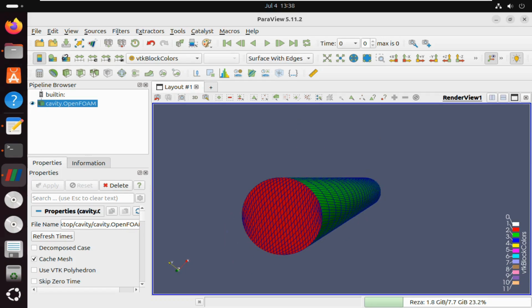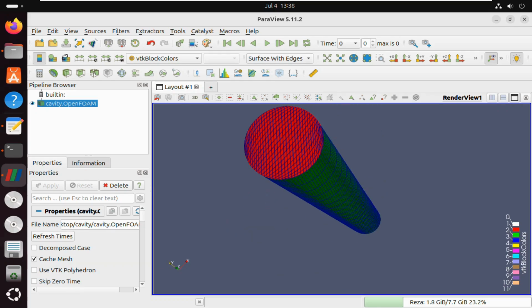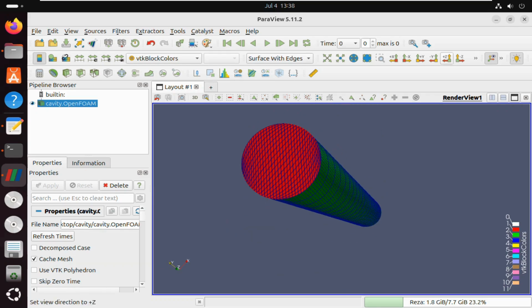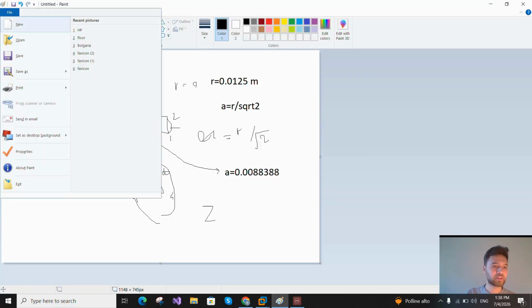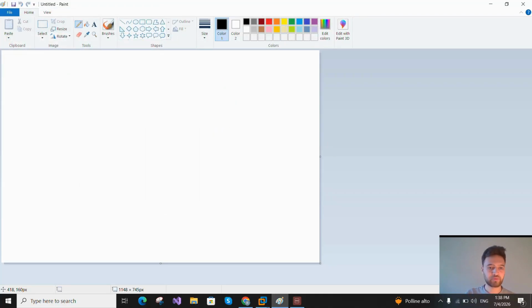Of course, in most cases, what OpenFOAM does is not just making this simple cylinder. It uses 5 blocks. Like if I make a new one here, something like this. So there will be 5 blocks to make the cylinder, which will have a much better mesh. So this is block 1, this will be 2, 3, 4, and this will be 5.